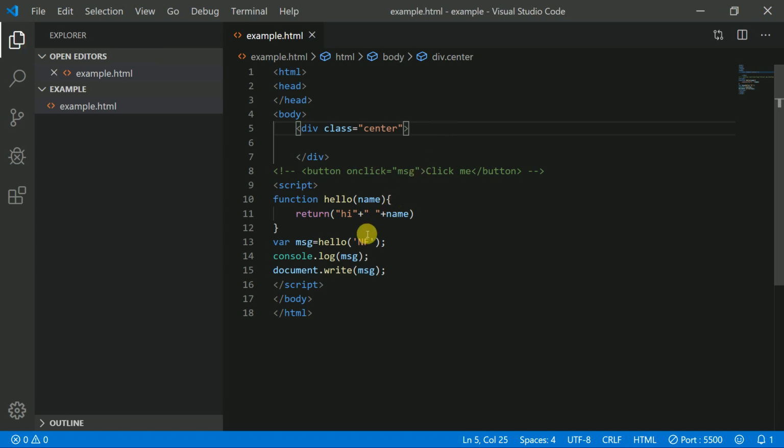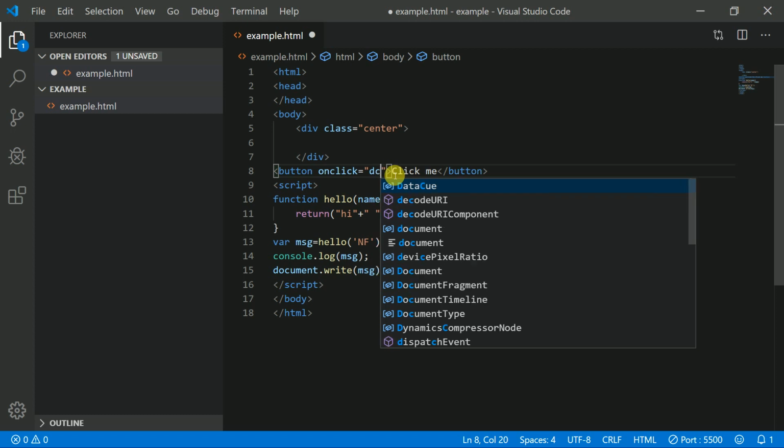Now I'm going to create a DOM object. I'm going to explain with a simple example. Again, if you want to remove this, simply click Control and the question mark. And in this onclick equal to, I'm going to give document dot.